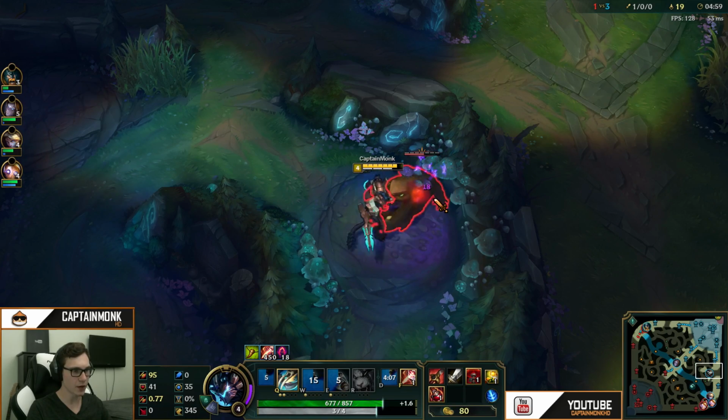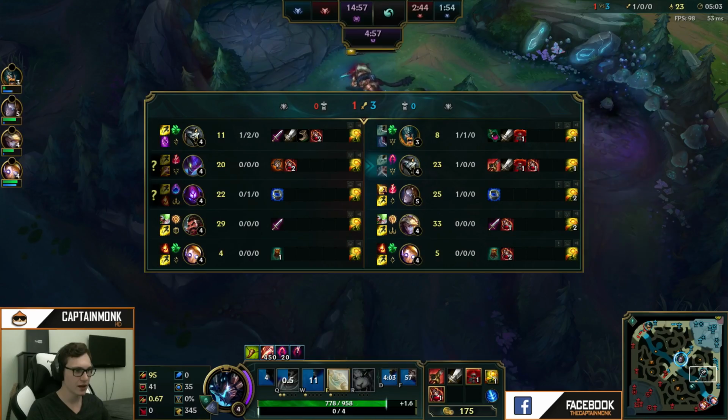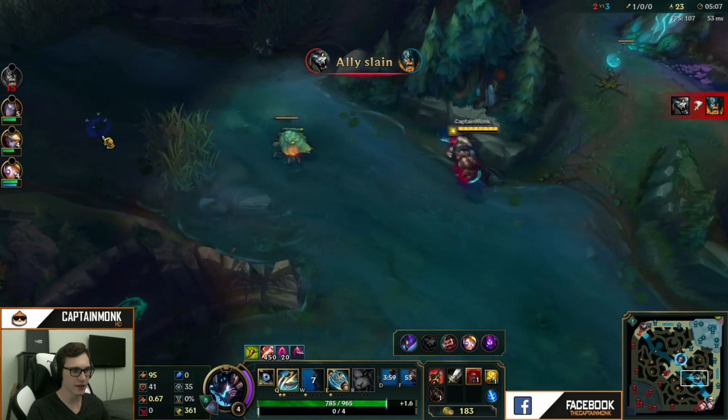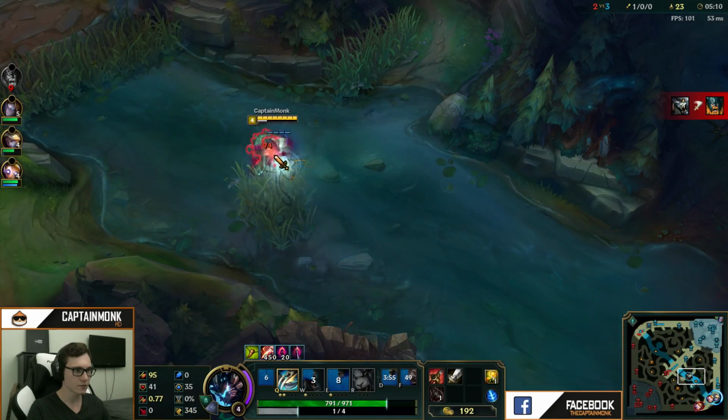So I'm gonna get the Gromp and probably the Scuttle Crab as well, and then look to gank bot lane or something because I do want to get level 5 and then gank. Because when you have a level advantage as a jungler, ganking bot lane becomes a lot more safe. When you don't, it just ends up being really risky, I find, in the bot lane.